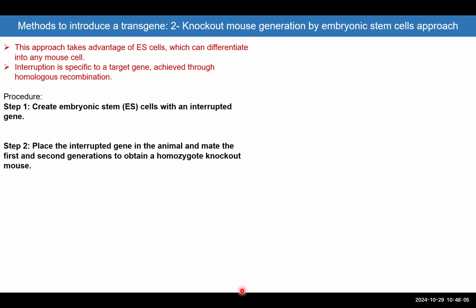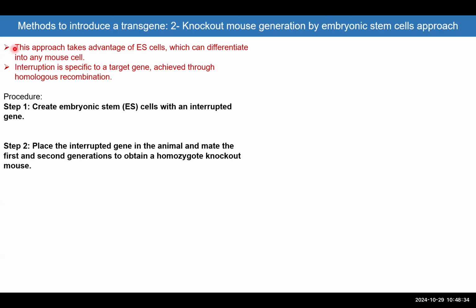So the second type of transgenic animal, or introduction of a gene, a transgene, would be a knockout process. One of your colleagues asked if knocking out a gene is still transgenesis. Yes, it is transgenesis in the sense that in order to knock out that gene, you have to insert something in its place. And I will be describing this soon.